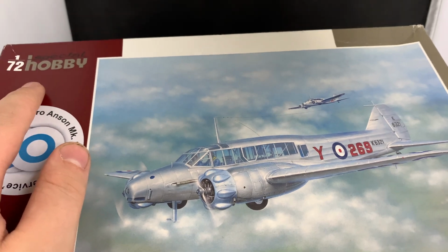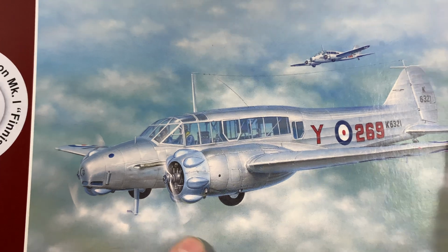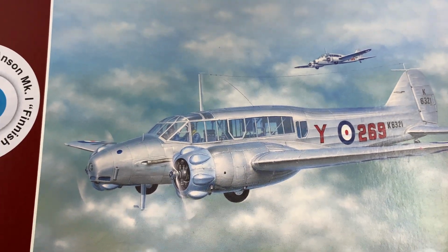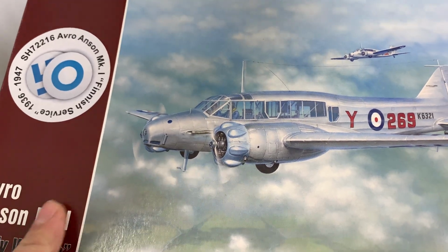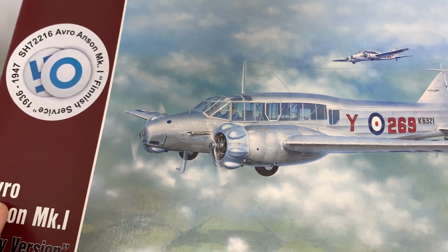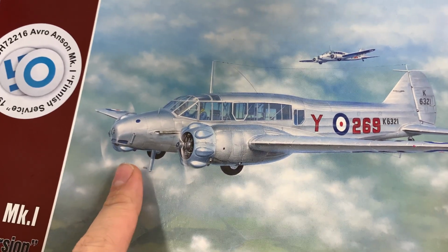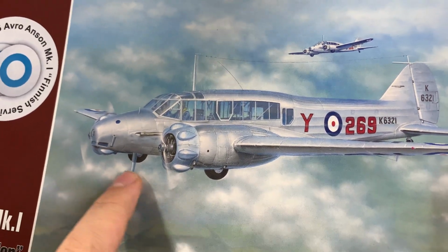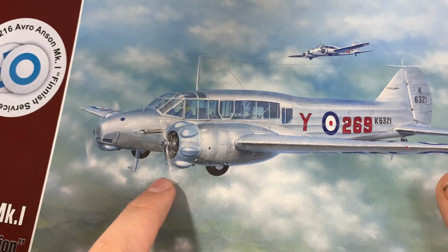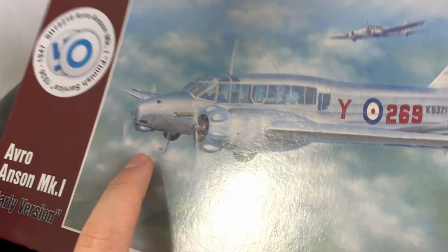It's the best Anson 1/72 scale kit on the market, because you don't really have much option, but I really want to do that. So I might get aftermarket decals, but at the same time I don't want to be the guy who spent the same price on this kit, because I spent £9 or £10 on aftermarket. But I really just want a nice Anson, either in camo or silver. I want to make silver because I have this little cigarette cards book which contains a silver Anson, and I'd like to add that just to memorialise that book, because it's really nice. I might show it off in a memorabilia video maybe.